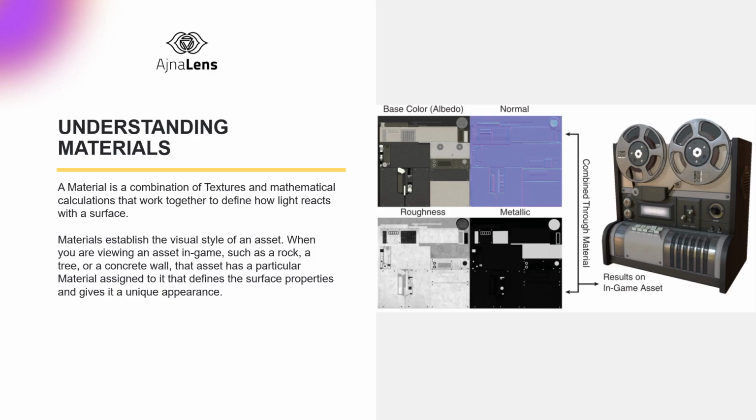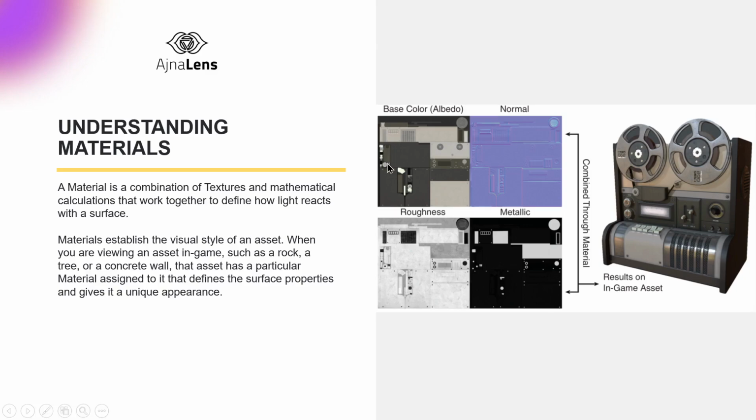That image gets converted into the material, and that material gets applied on the surface or the object inside the Unreal Engine. So the materials establish the visual style of an asset. On the right hand side, we can see some examples. All these four are the textures. There are different texture types. We'll learn in depth when we'll be learning about how to create your own material.